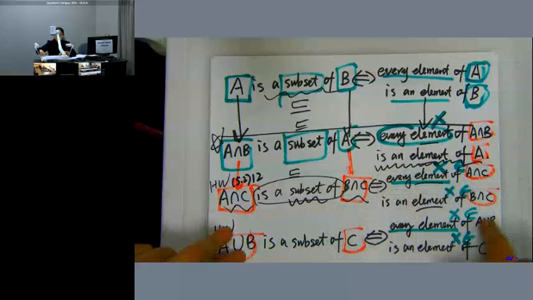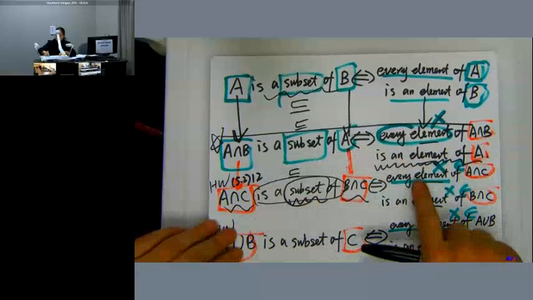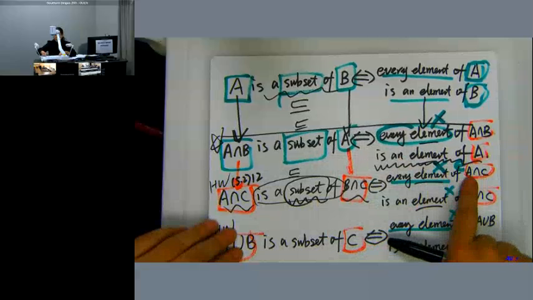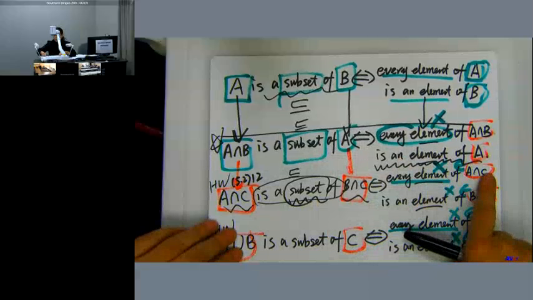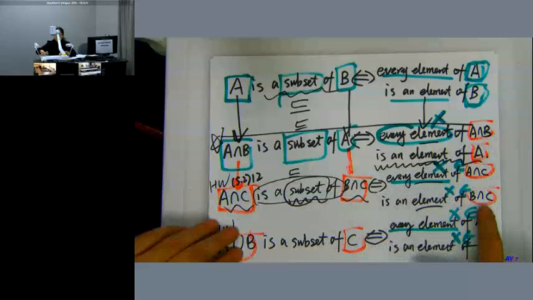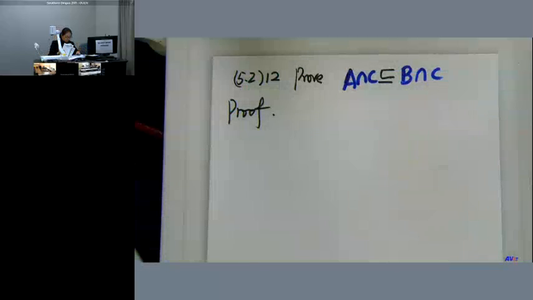Yes or no? Yes? Okay. So that is just repeating the definition, changing the word subset to a sentence. And how do you prove that? You start with an element of A and C. We usually call it X. You show X is also in B and C. Okay, so that's the format you're going to start with. I can show you the problem I did in class, the format.